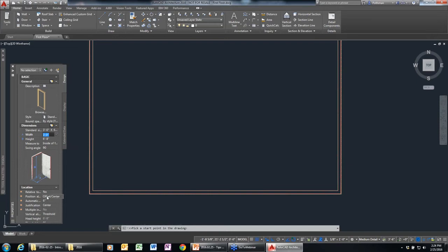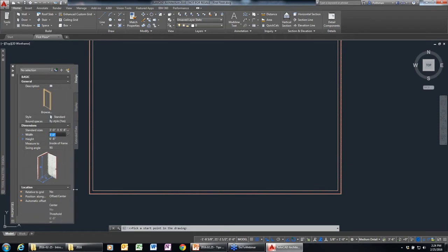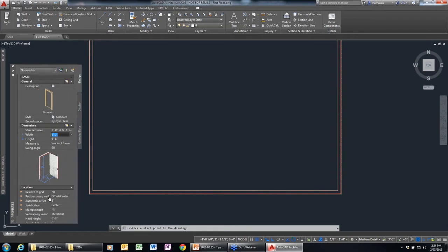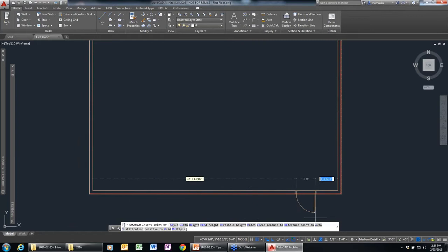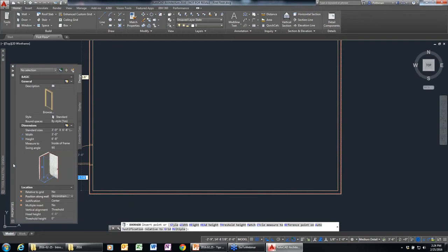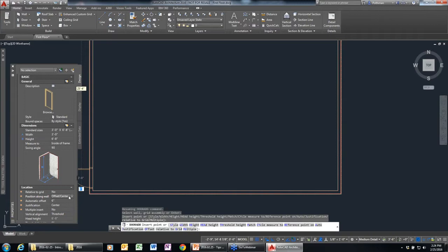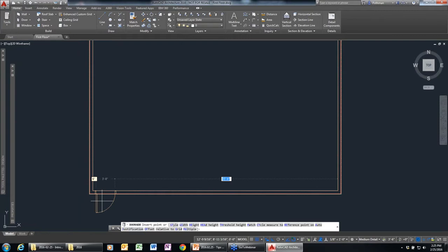And then there's a nice option in here, let me stretch this out just a little bit so you can see it. There's an option here that says position along the wall, and I can have it unconstrained, where I can just pick the door and it'll just kind of follow along wherever I put it. Or you can tell it to place it with a little bit more intelligence. So I said I want it to either be offset, in this case 6 inches from a corner, or centered on the wall. So you'll see as I move my cursor now, it's putting it either 6 inches from the corner, and you see the temporary dimensions that show you what's happening here, or in the center of the wall, or 6 inches from the other side.